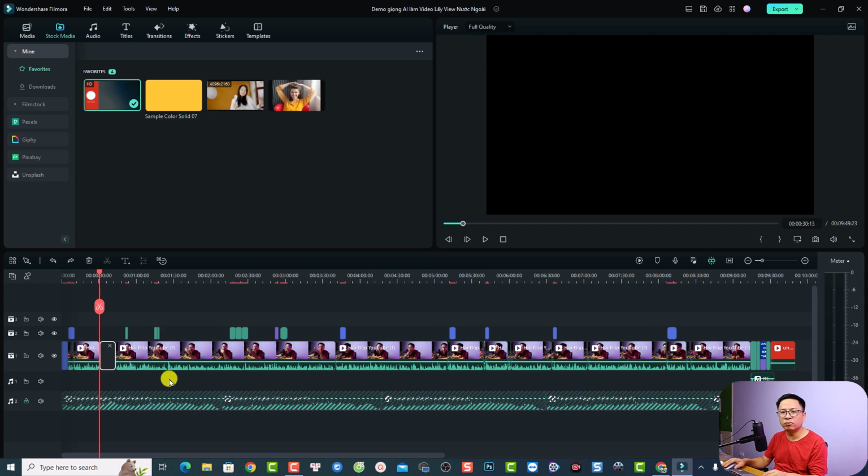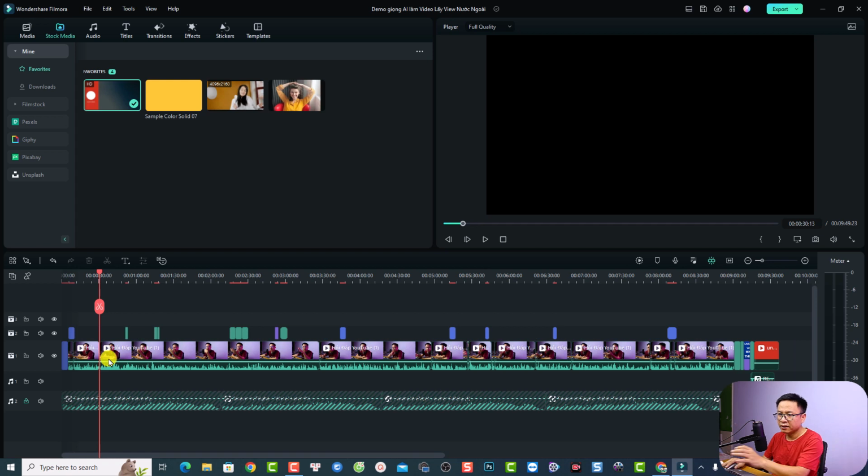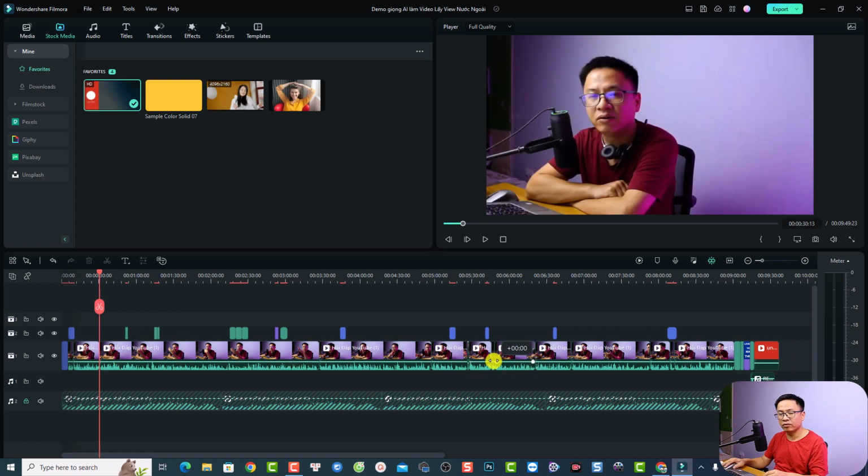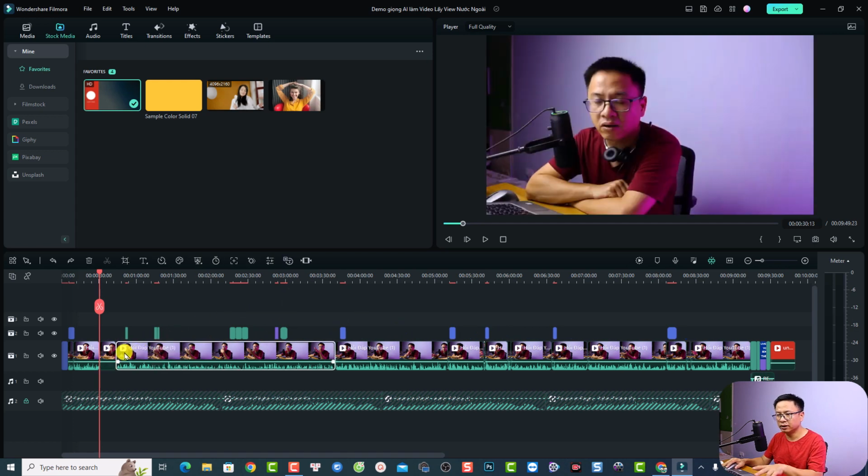And if you use the normal delete button, your timeline will be out of sync. For example, I can just press the delete button here. And you can see that the video here on the right side is moving to the left, but the title and the B-roll are still at the same position. Okay, let's Ctrl Z, Ctrl Z again.